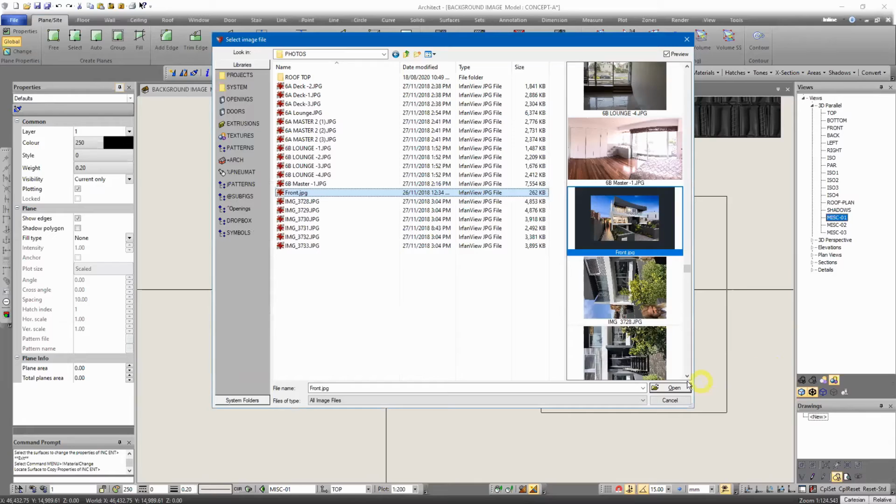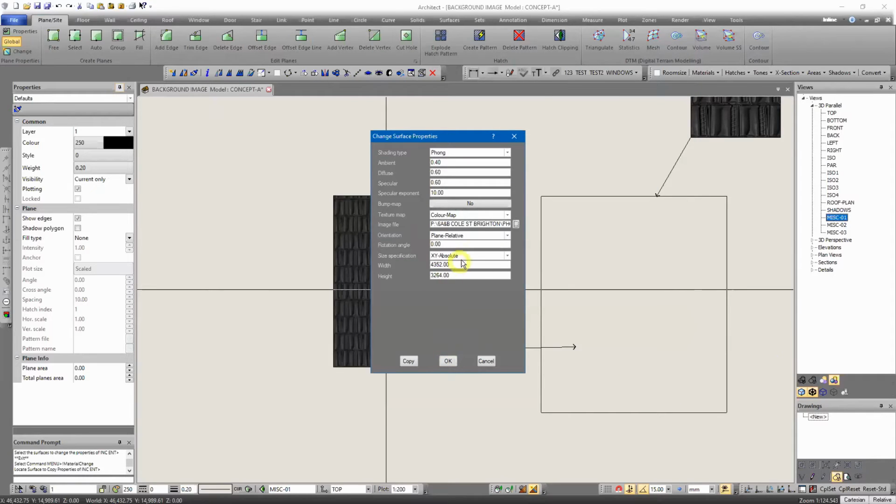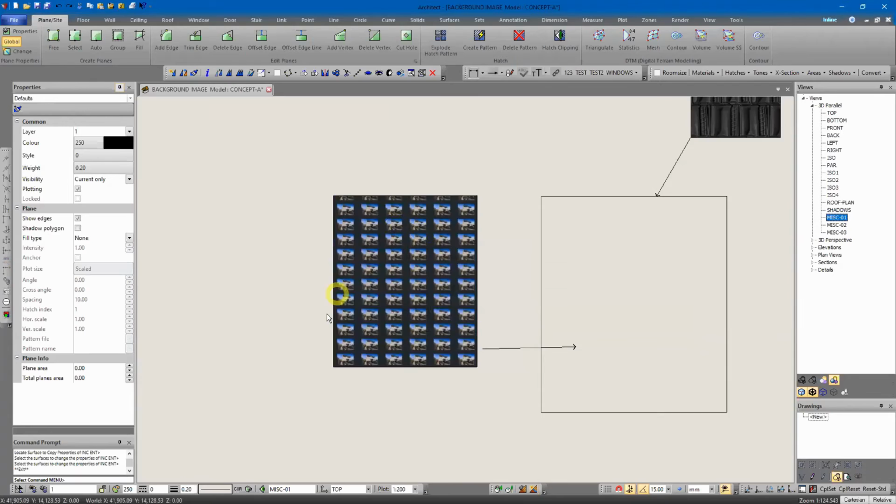So I can go open, and I can actually set 2,343 by 1455 and go okay and apply it to that plane.